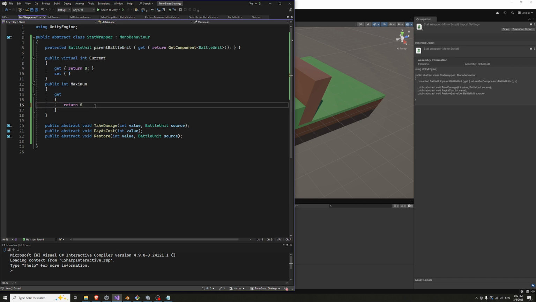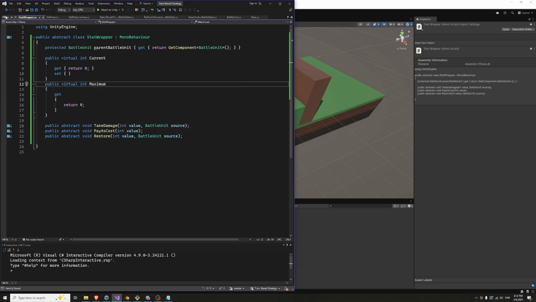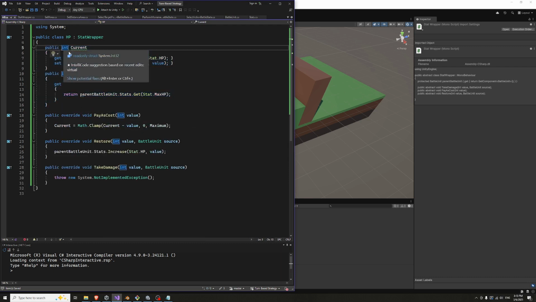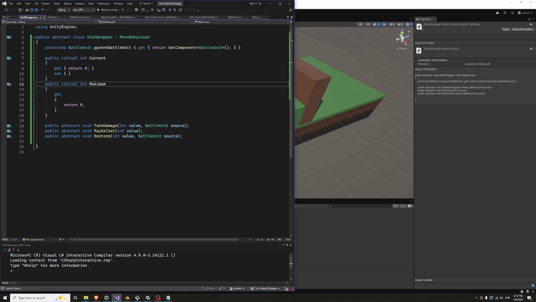Return 0. And then can I simply override that in here? Interesting, because now these don't need to be abstract, I believe.